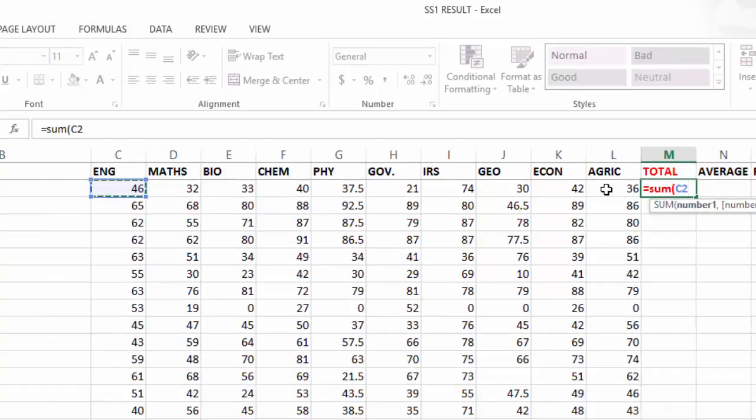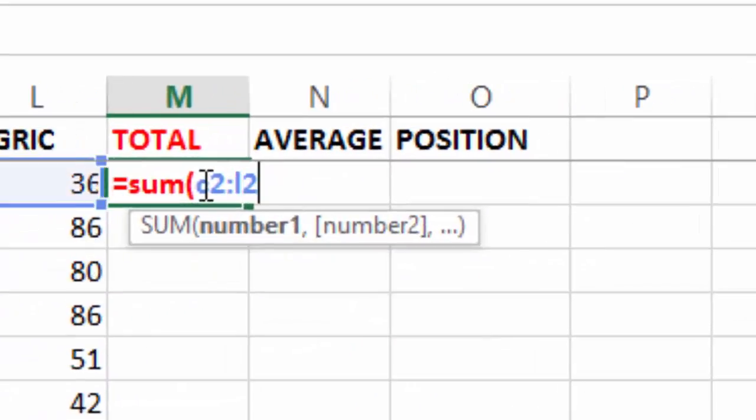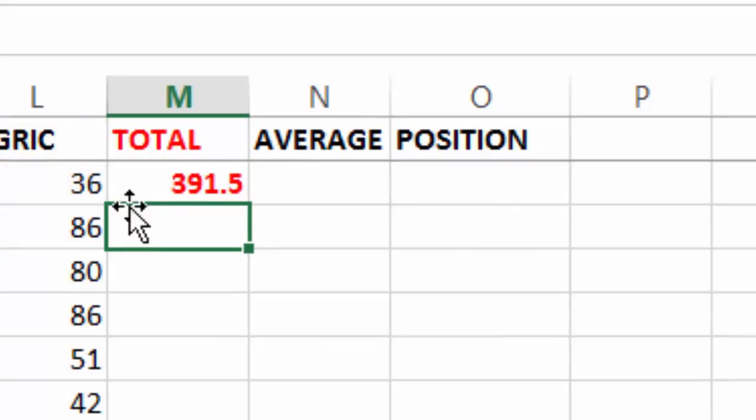And when we look at the last subject, which is Agric, the cell reference there is L2. So my formula, I will simply write C2 to L2 and close the bracket. By the time I hit enter, it will automatically calculate the sum of values between English and Agric.